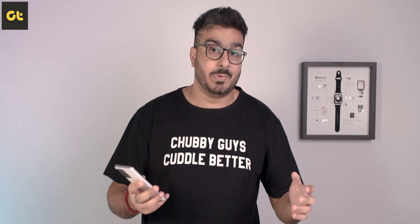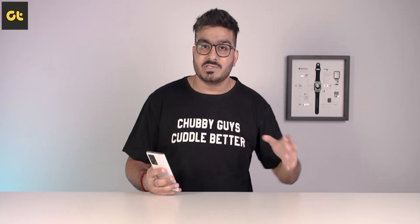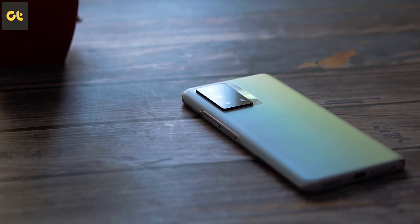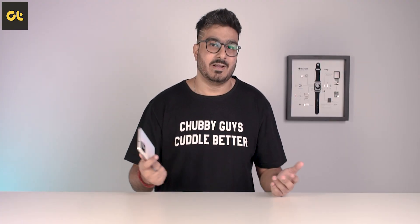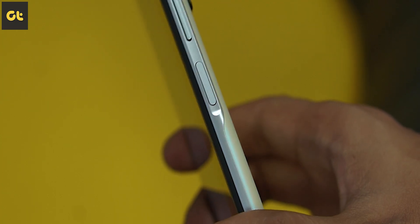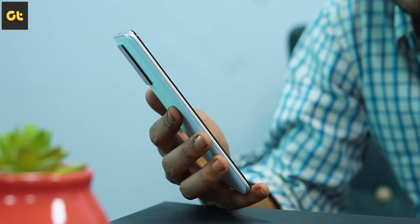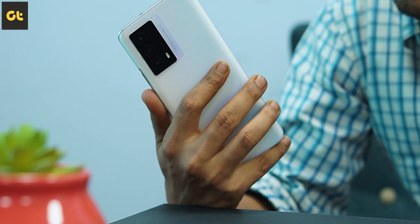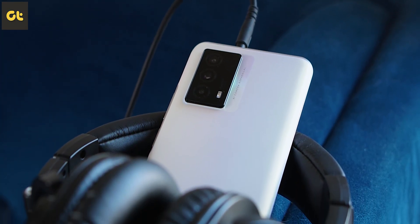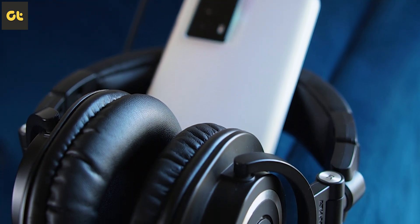This thing is not lightweight. Compared to AMOLED phones in the same budget, this thing is quite heavy — it weighs about 193 grams — and add to that the slippery texture, and this thing does slip out very easily. That is one slight con with the design. The frame is plastic, but I don't really care much about that because it's still quite durable. You do get a 3.5mm headphone jack here, which is nice to have, especially if you have a good pair of wired headphones.